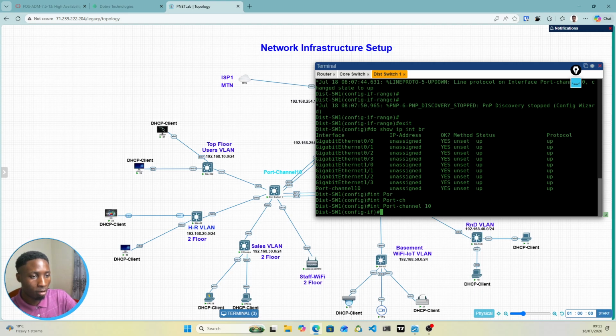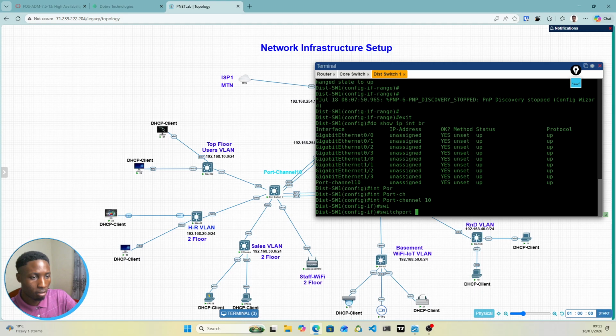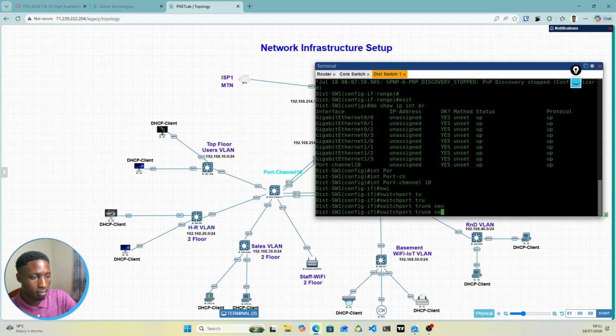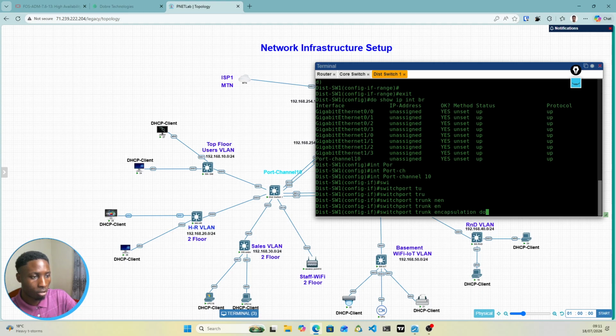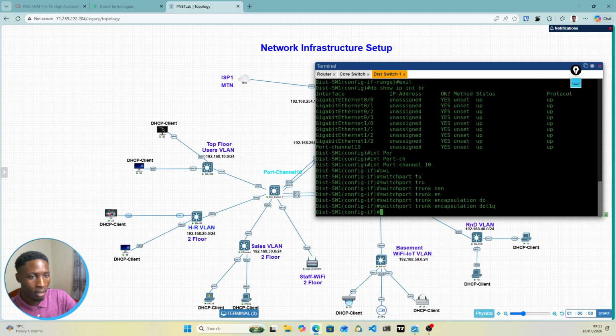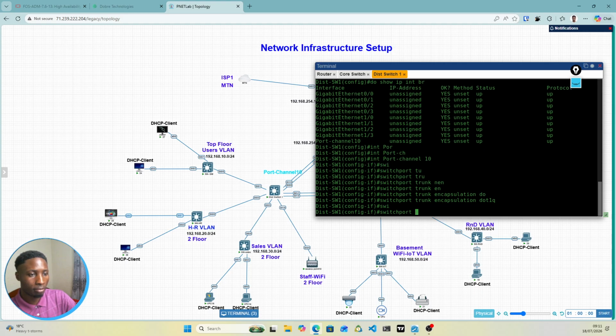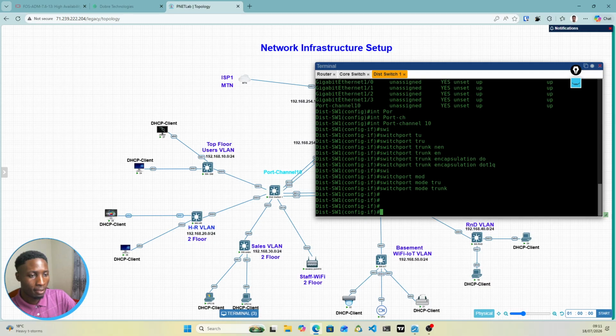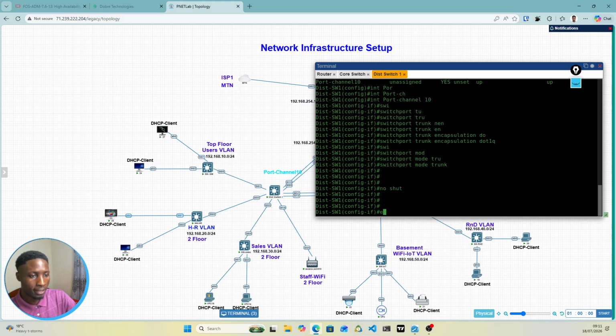And once we are there, I'll trunk it as well. Switchport trunk encapsulation dot1q. And when that is done, the next thing we are going to do is switchport mode trunk. So that should be done. I'll do no shutdown on this interface as well, and I'll exit it.